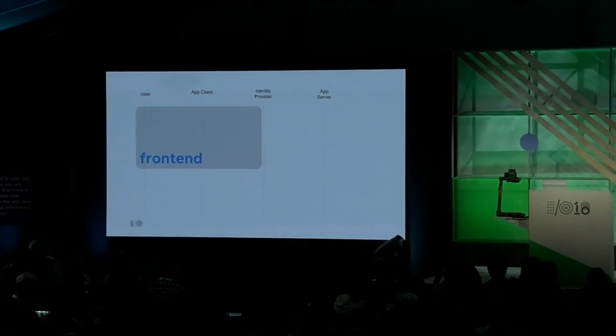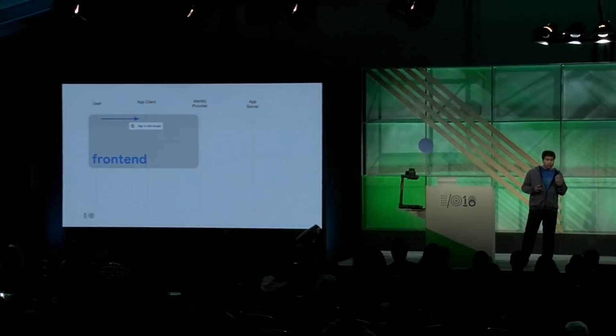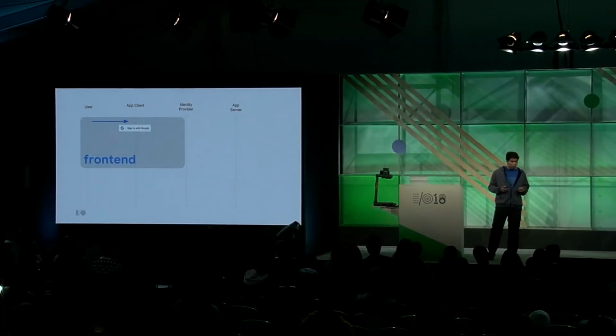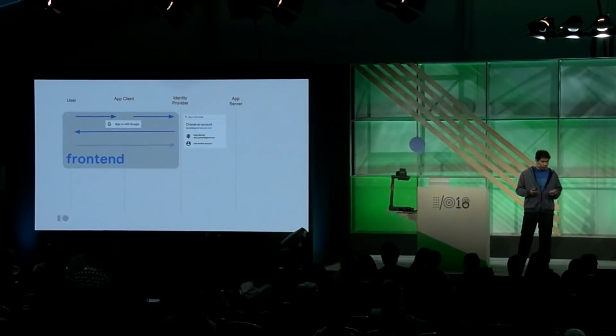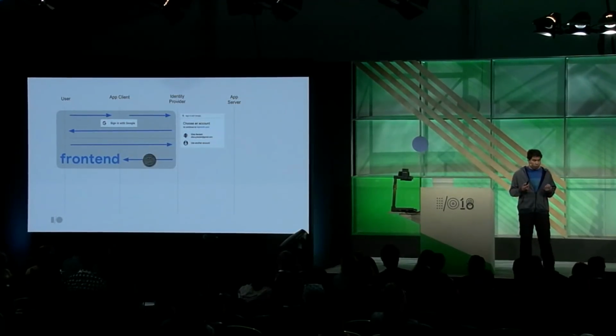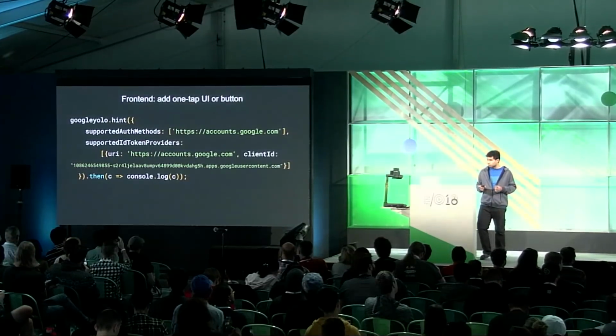So let's dive a little bit into this. On the front-end side of things, you end up having to show the user either a traditional Google sign-in button, or as we've discussed today, try to optimize that with some of the one-tap or automatic sign-in UI. The first time, the user will give their consent to share this information. At that point, Google is able to provide you, the app developer, a token representing this user, the digital passport that we've been talking about. Afterwards, there's the back-end work, and we'll dive into that in a second. To illustrate how this front-end work works, let's switch over to a demo.